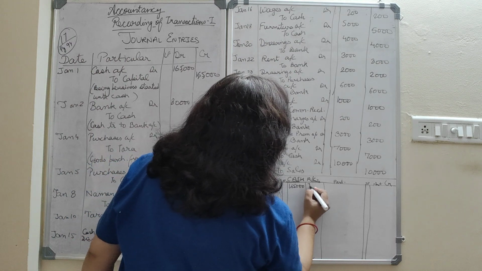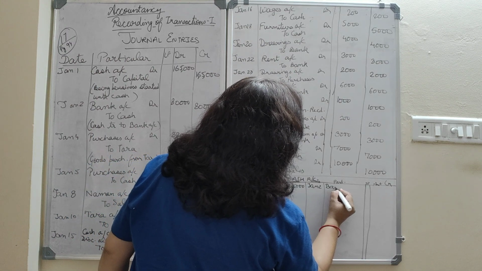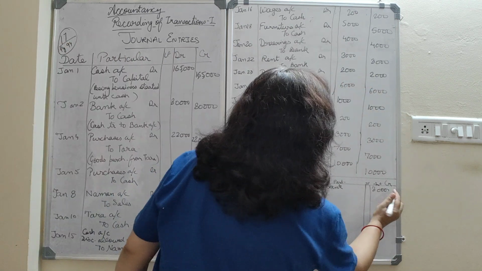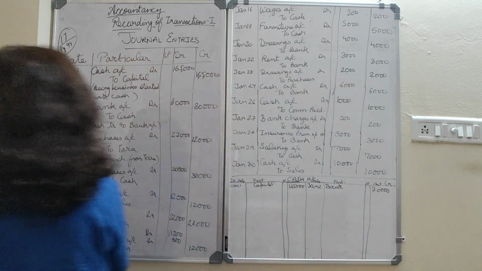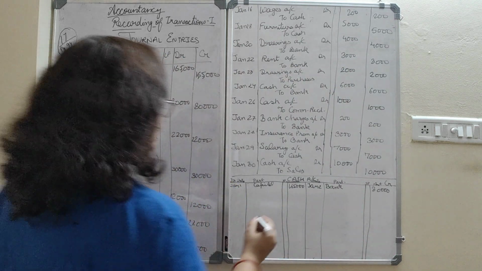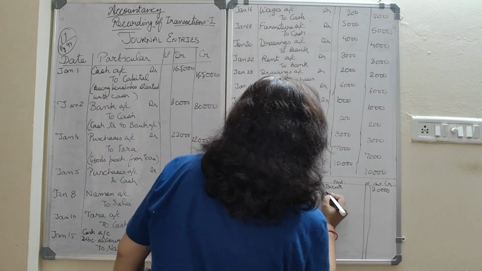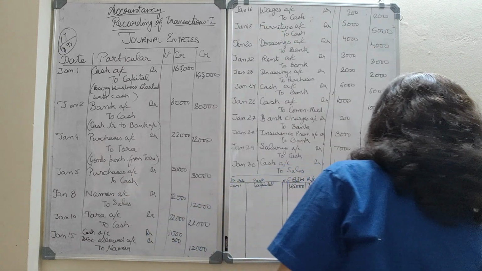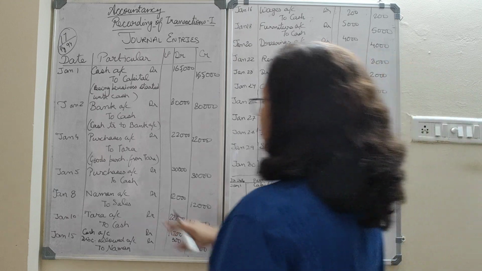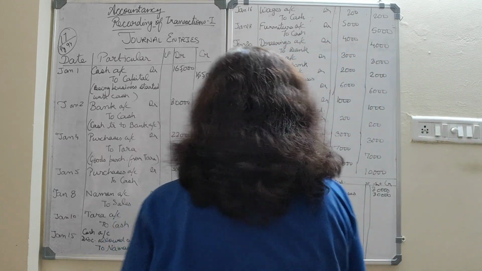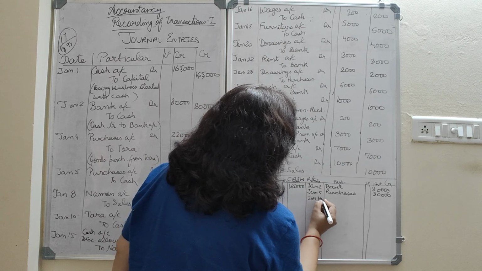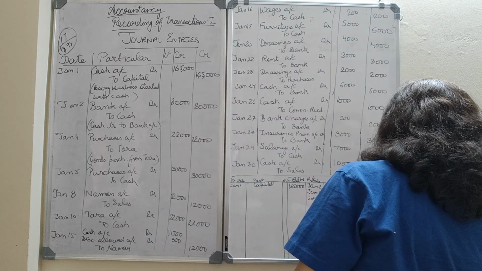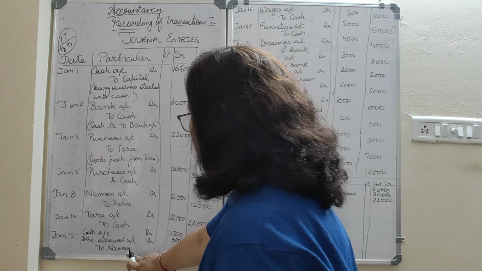Now cash is to over here, means other thing is by. So January 2, bank. How much it is? 80,000. Right? Now next is cash over here. So again it is January 5, purchases. How much it is? 30,000. Okay. Now cash comes over here. Again January 10, Tara. How much? 22,000. Okay. Cash comes again over here.